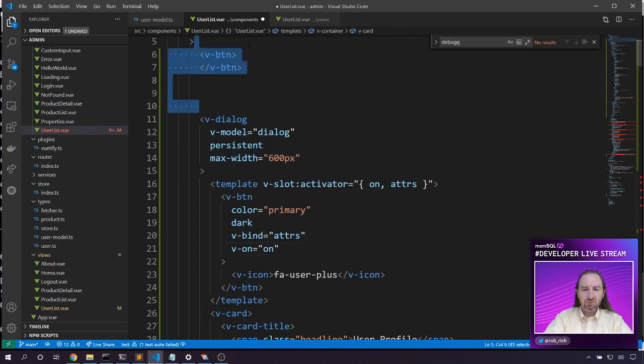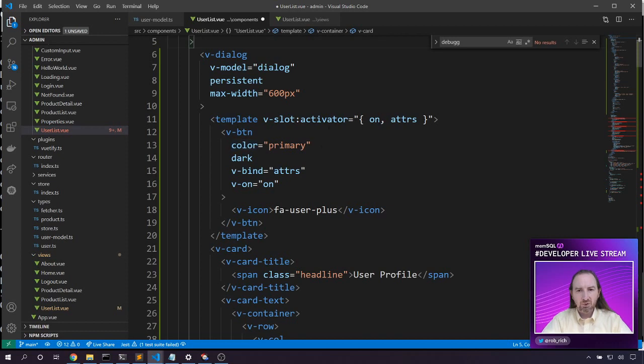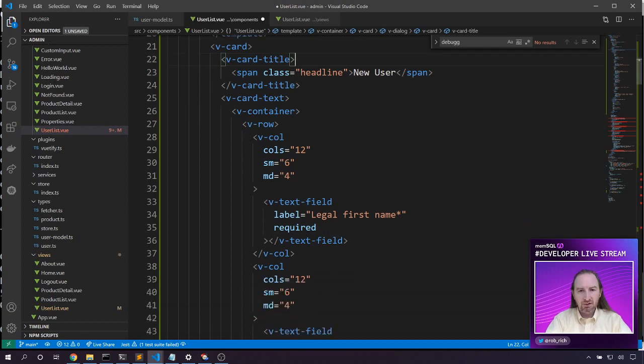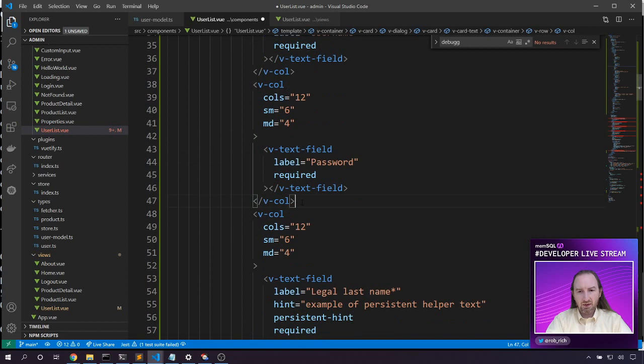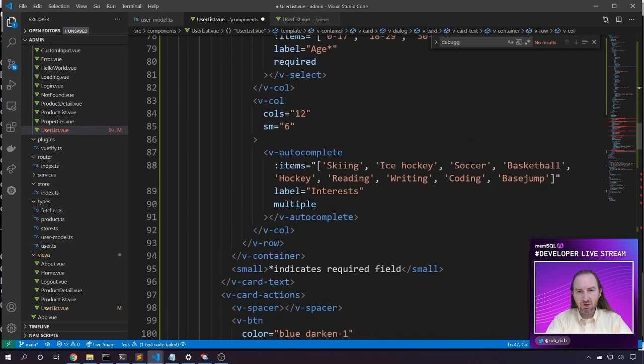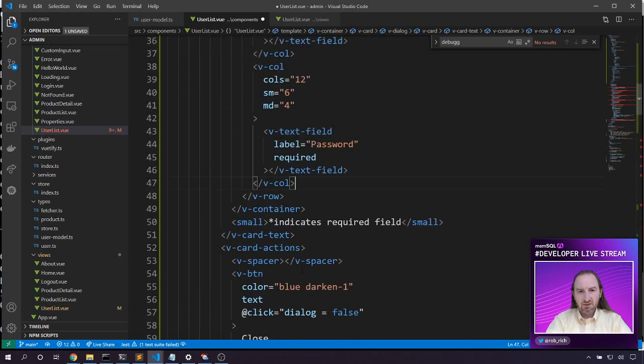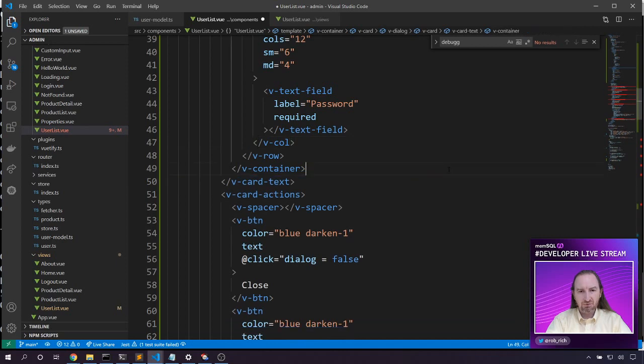Now, what's it going to do for what is on and afters? New user. Okay, so now we have our content. Let's say this is username, and that is required. Let's say this is password, and this is password. This one is required as well. And I think we can probably nuke a lot of these. That looks pretty good. All of them are required fields.